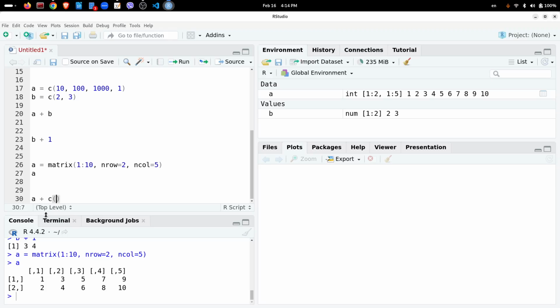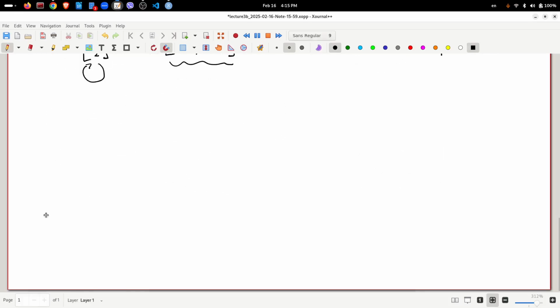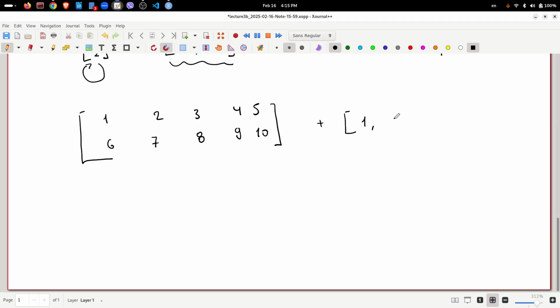Now what will happen if I do this? So I have a matrix here, and I want to add a vector to it. I have this matrix here, and I'm going to add this vector.